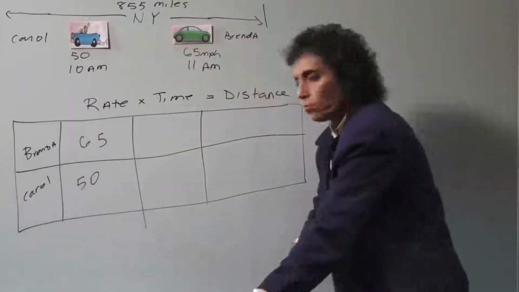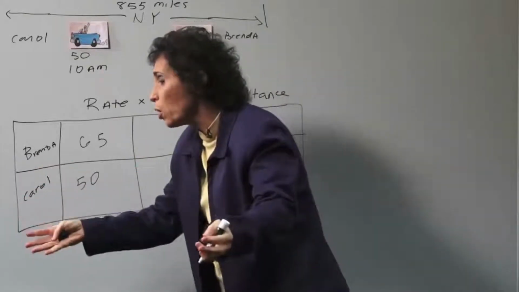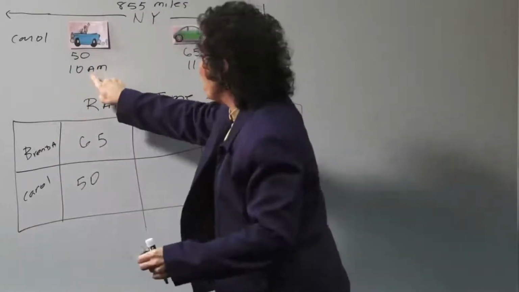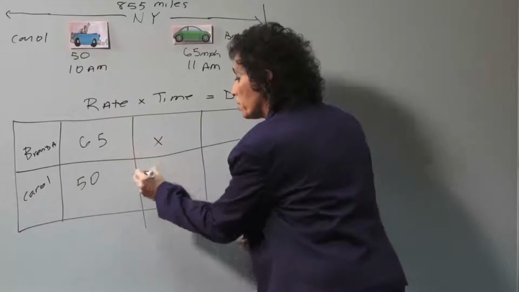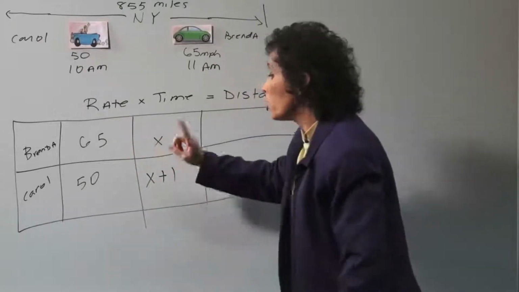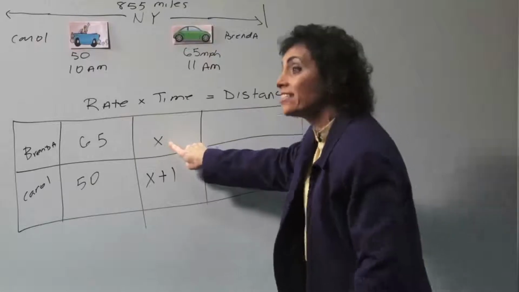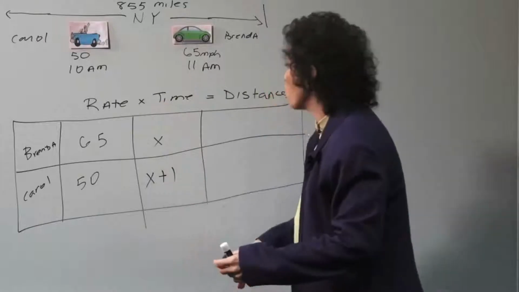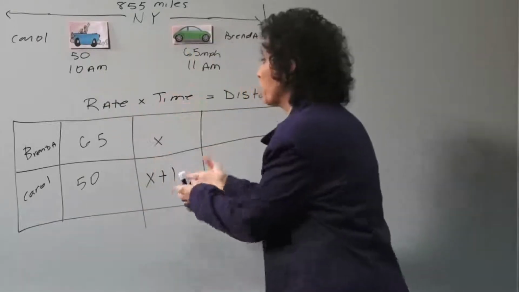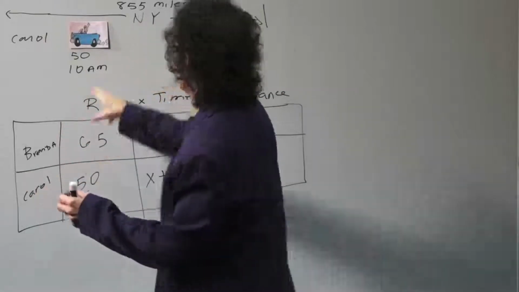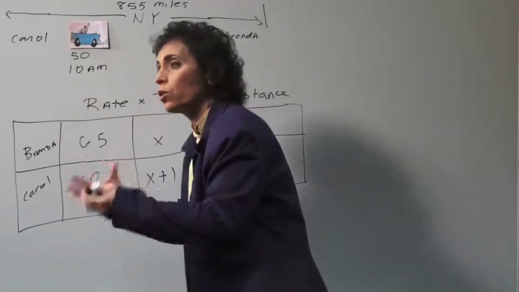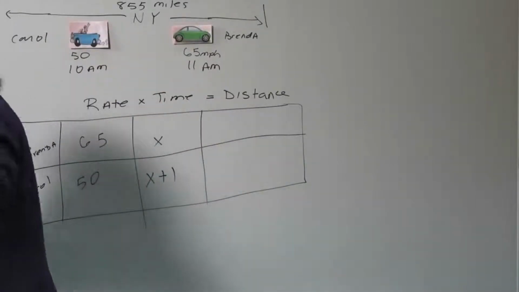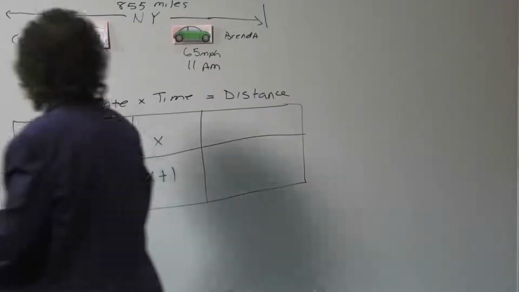Of course, one may drive longer than the other on the road. We know that's true. And one may drive further than the other. However, we know that Carol is on the road 1 hour longer than Brenda. Now, could you have said, Brenda is driving 1 hour less? Yes. Then you could have made this X minus 1. You could have made this X. It doesn't matter who you make X. Okay? But make sure the other one accommodates for that. But we know Carol left earlier. So Carol's on the road an hour longer, right? If I leave at 10 and you leave at 11 and we meet at noon, I have driven longer, okay? So I'm on the road longer.